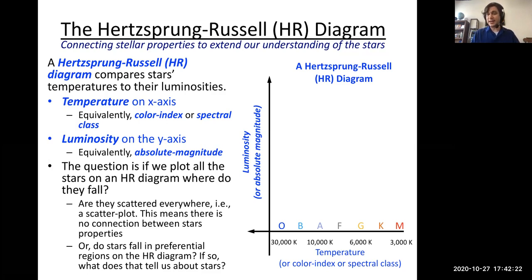If that ended up being the case, we'd be lost on really determining the properties of the stars, of trying to get a fundamental understanding, because then their properties would be truly random. That doesn't sound like nature. So what we'll see is these stars are going to fall in preferential regions on this diagram, that there will be connections between their luminosities and their temperatures. And then we're going to use those connections to gain access to other properties of the stars, say the radius, the mass, and other things like that. So then we can learn about just the stars themselves.